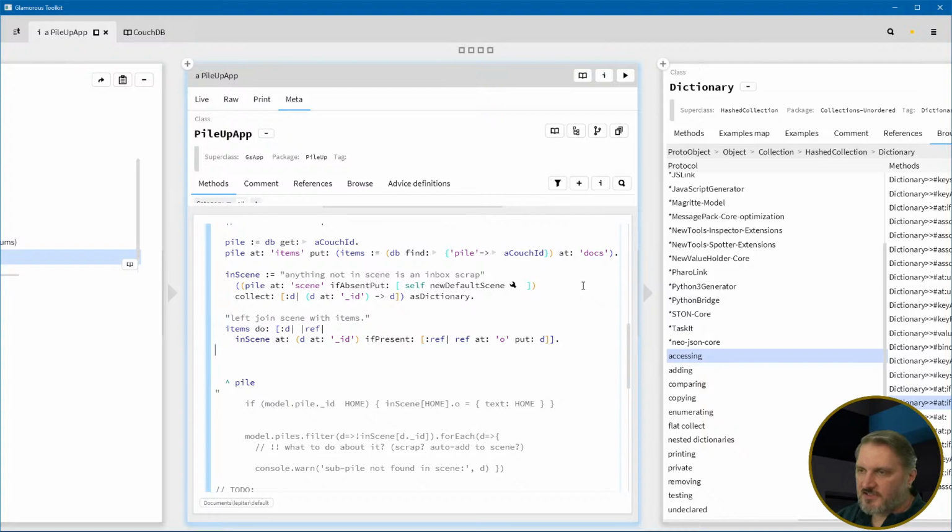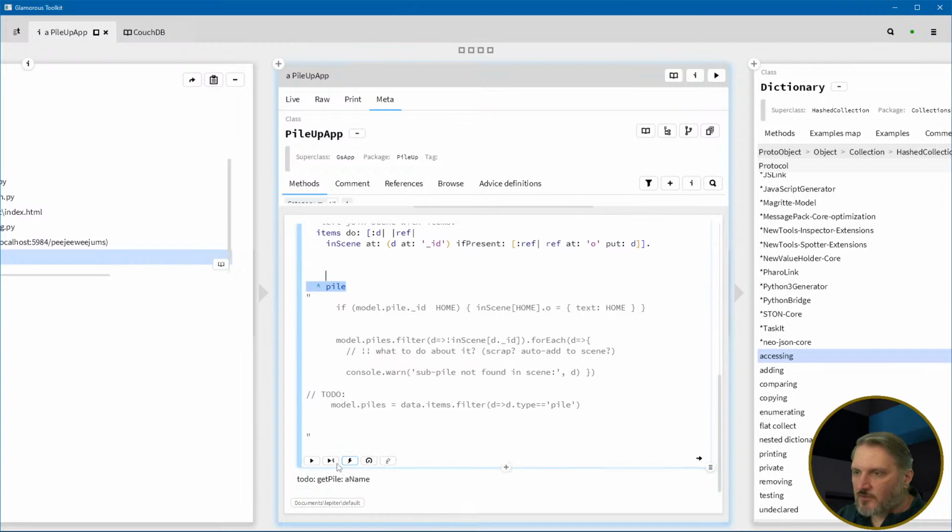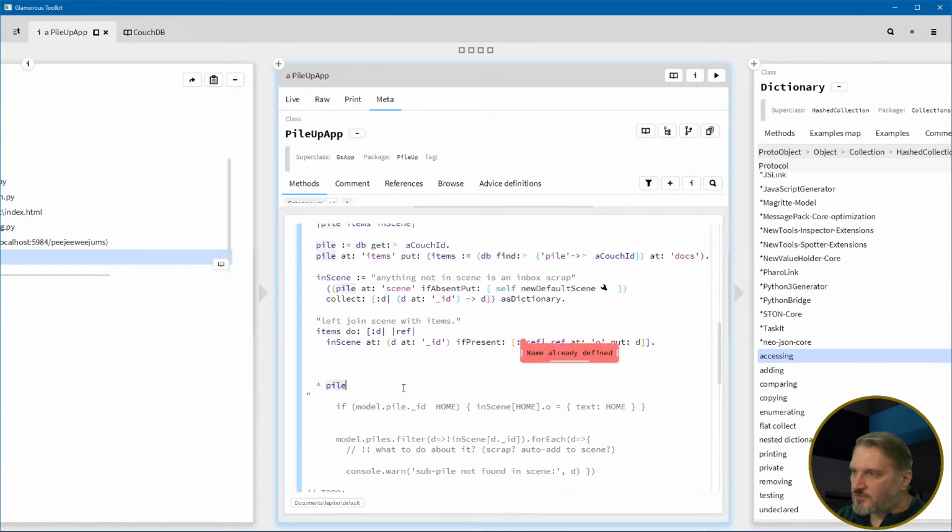Well, I guess at first I should test if this actually works. Name already exists. Name already defined, right? Because it's there. Evaluate this whole thing. Control name already defined.